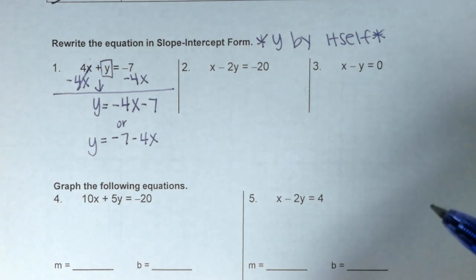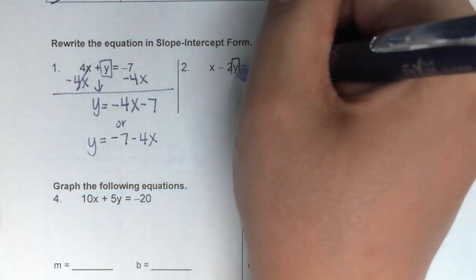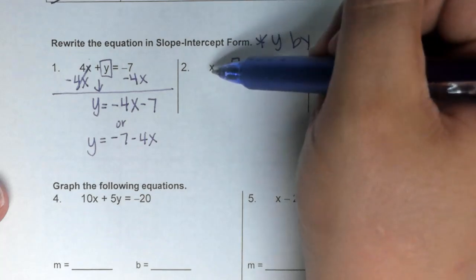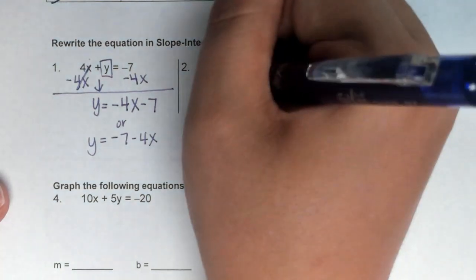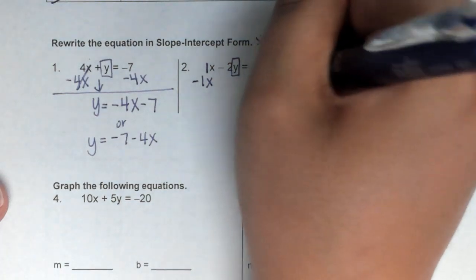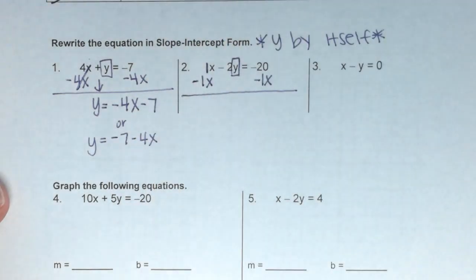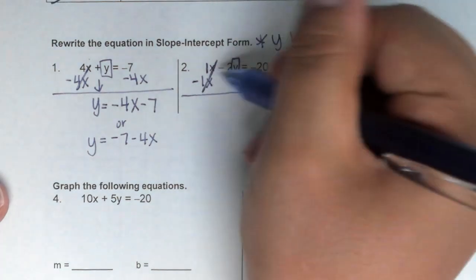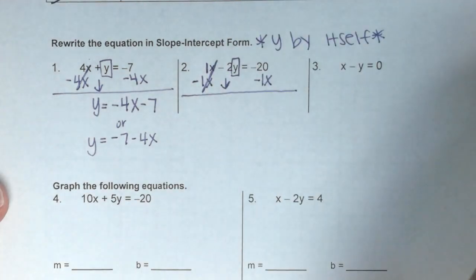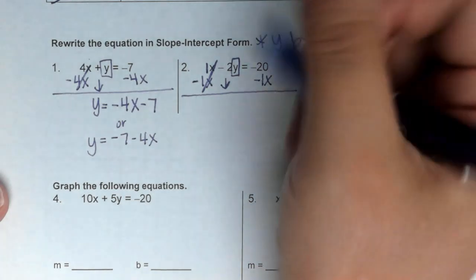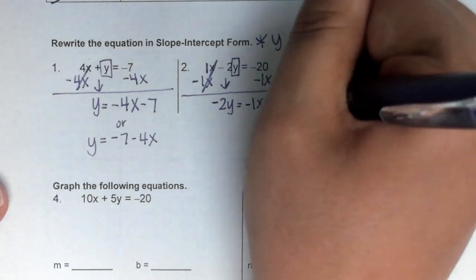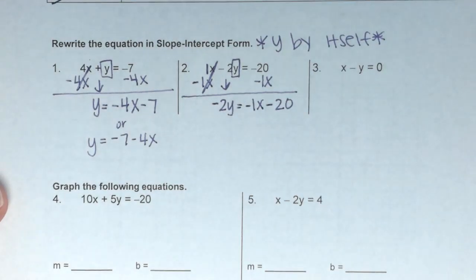Okay, let's do the same thing with the next one. Box your y. Is it by itself? Nope. What can I do to get it by itself? Okay, it's just an x, but what really is there? So I'm going to put a 1x in front of it, and I'm going to subtract 1x from both sides. Am I going too fast? Okay. What am I going to bring down? Oh, negative. Good job. Don't forget that negative. Negative 2y. Negative 1. There's a lot of negatives. Negative 20. That's a lot of negatives.